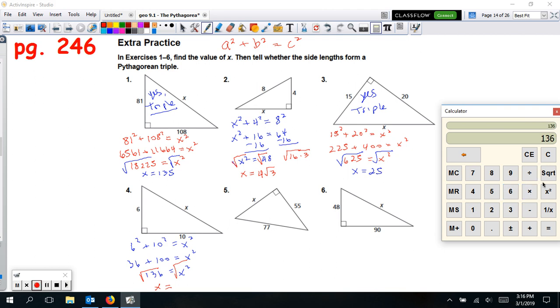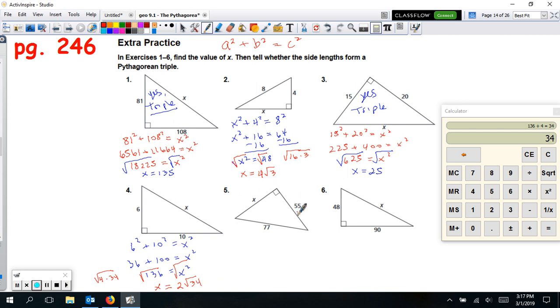We could divide it by 4. We do know that 4 does go into 136, 34 times. Are there any more perfect squares in 34? And I don't think so. 2 goes into that, 2 times 17, and I think that's pretty much it. So for 136, I'll put it over here, we could see it as 4 times 34. Square root of 4 is 2, so we're going to see 2 square root of 34 as our answer for this one. So this one's not a Pythagorean triple, that's not a positive integer.